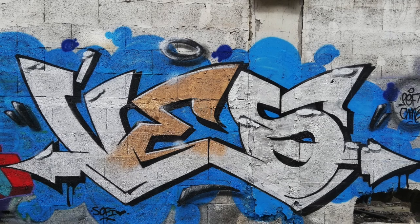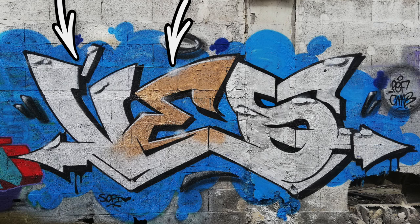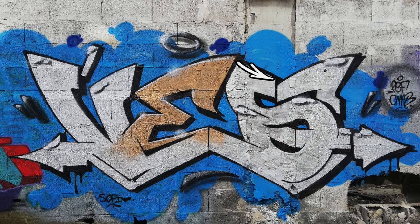But as always, let's analyze it. About the letters, I like them so much. The V and the E are perfect, in my opinion. The S looks a little bit stretched. Its upper part should be a bit taller. And the cut of this stick is not in the middle of the letter. And this is so disturbing, but at the end, I like the lettering.